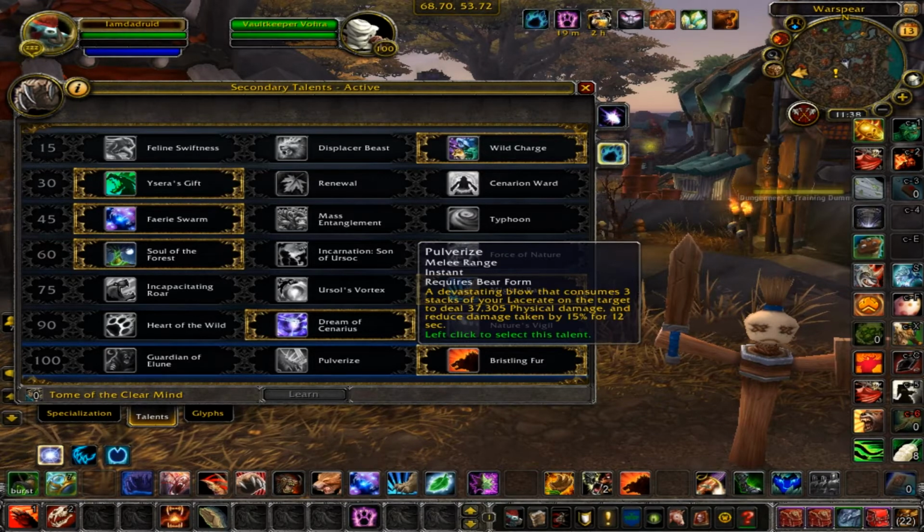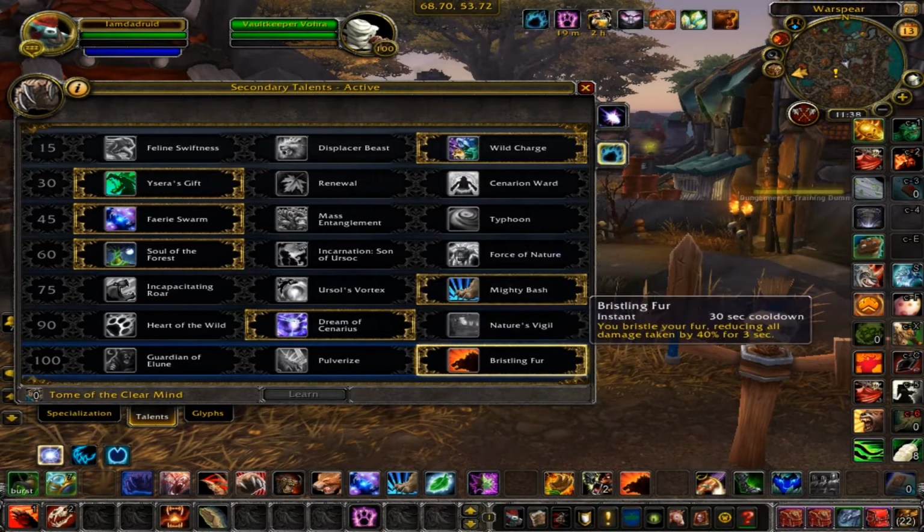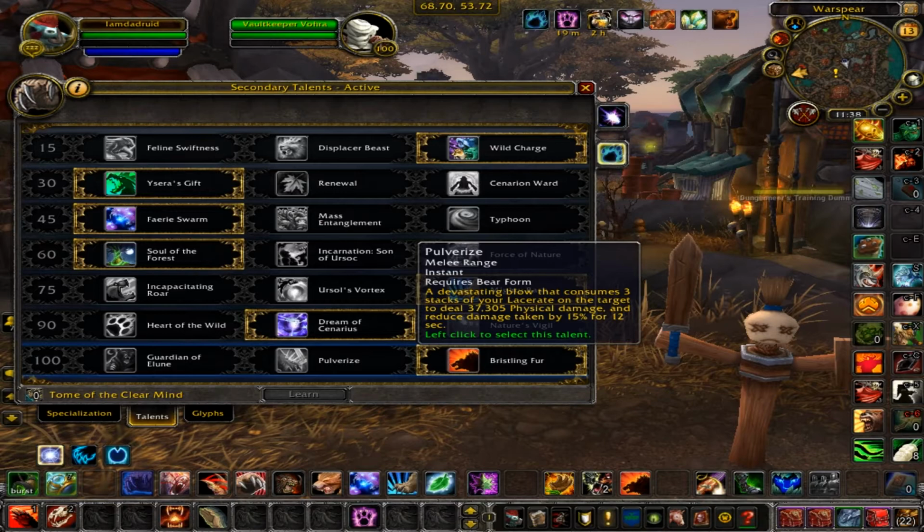But it does give you reduced damage taken, so that's also a plus. Some person in the comments said it's for extra DPS as well. That's also true. It could help with that. But you can't really go wrong with either of these. You can use Pulverize or Bristling Fur. It's strictly up to you for this row.